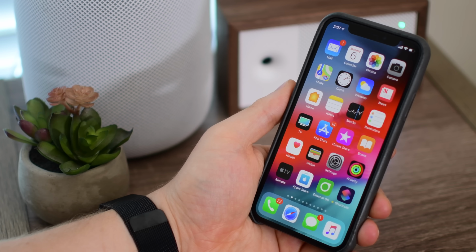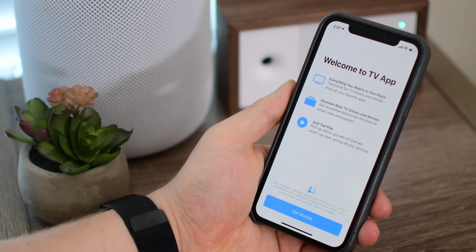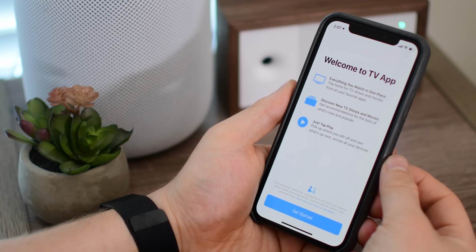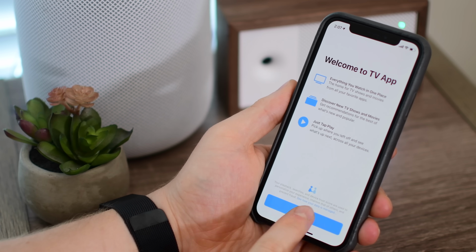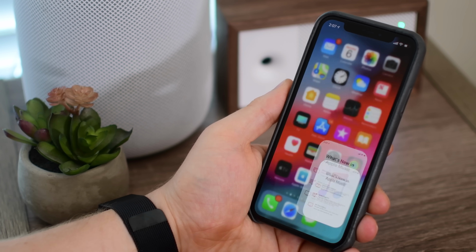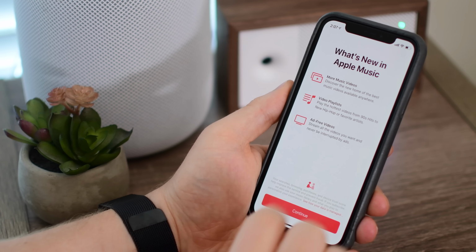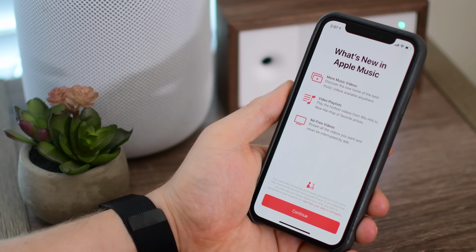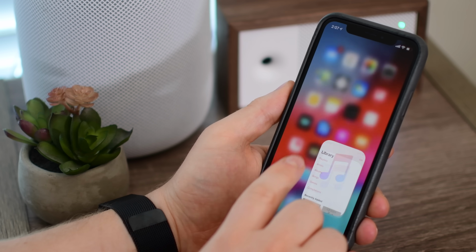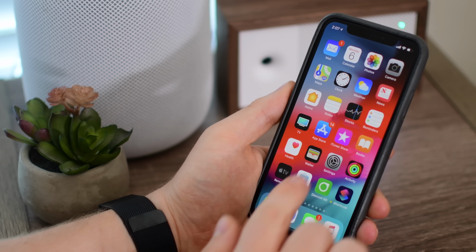Of course, we also saw one for the Books application, which doesn't really say much other than giving you a brief rundown of the privacy policy for that. We saw one for the TV app, where you can watch everything in one place, discover new TV shows and movies, and just tap to play. Lastly, we saw one in the Music app. There were a couple changes in the Music app last beta, but here with the splash screen, we just get notified of more music videos, video playlists, and ad-free videos that you can stream without being interrupted by ads. Again, these splash screens don't bring any new functionality, just advertising the features that are coming here in iOS 12.